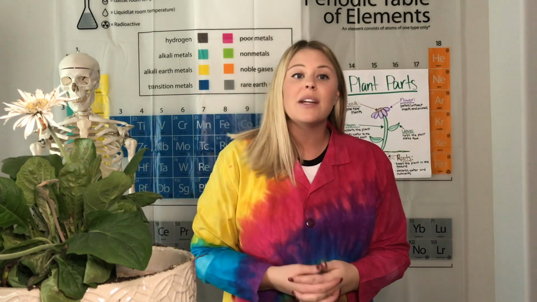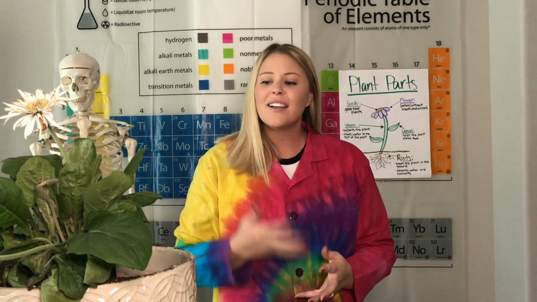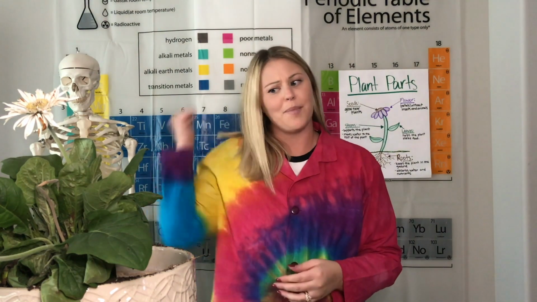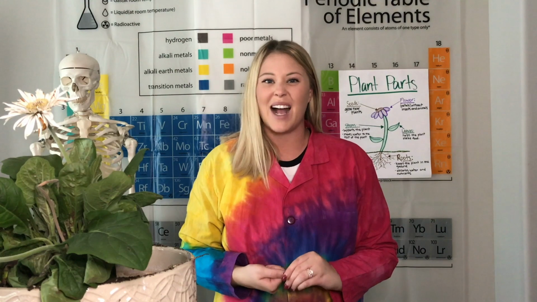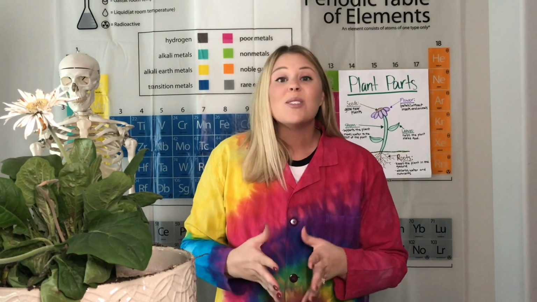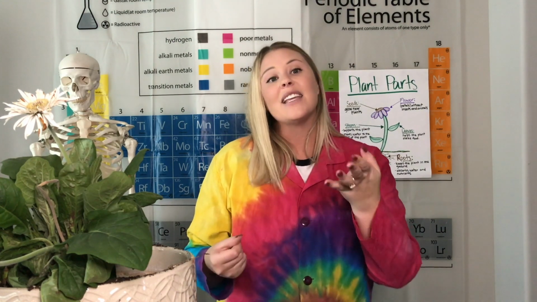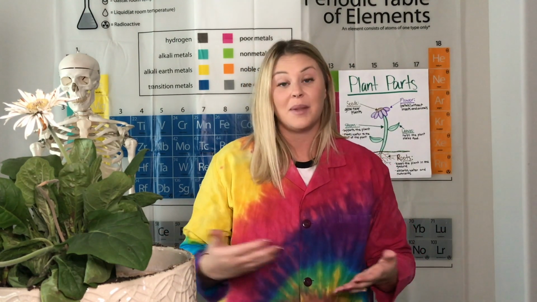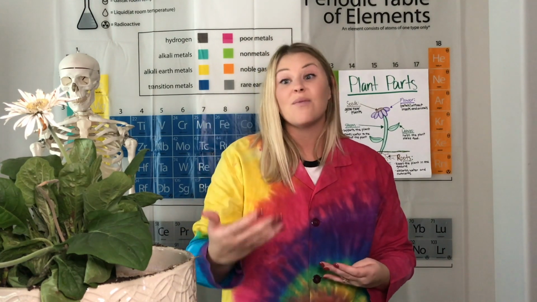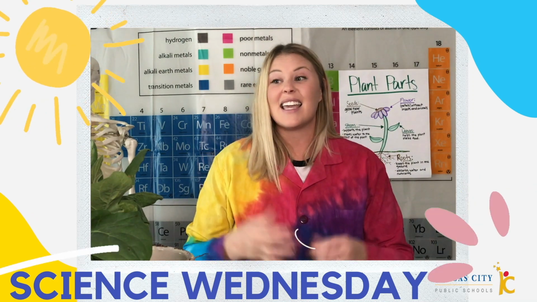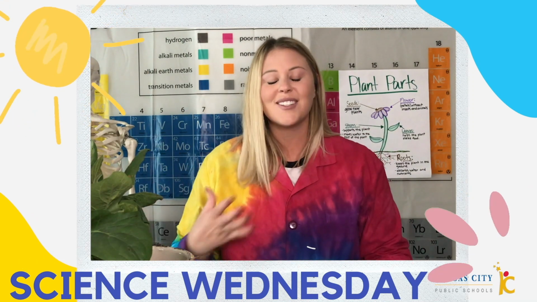So when you're out in your community, or maybe you have plants at home, go take a look at them. You might want to ask before you pull the plant out of the pot or pull the plant out of the ground. Not everybody likes their plants being unplanted. Take a look at the roots if you can, take a look at the leaves, take a look at the flowers, and as a scientist, make observations. How do the leaves of your plants that you find compare to other plants? How do the roots and the leaves of the plants you find compare to my Gerber daisy? That's what's interesting about science, scientists, is that even though these are all plants, they're still very different, but they still have the same parts.